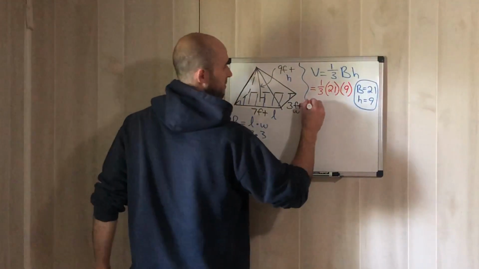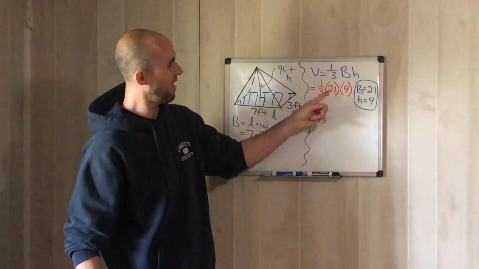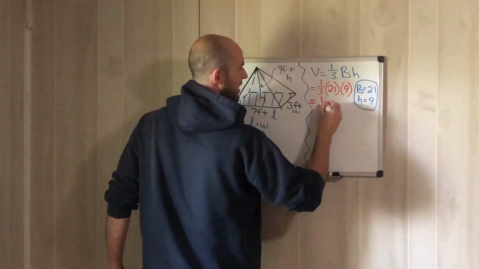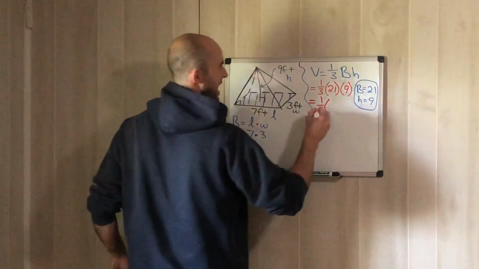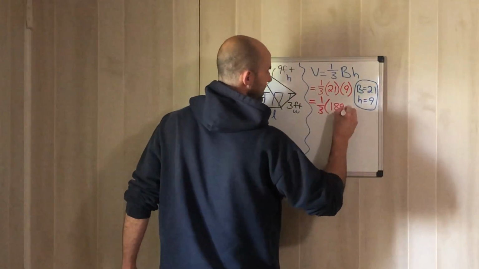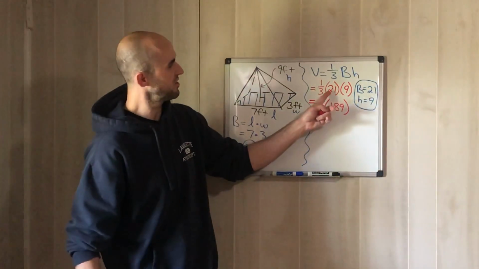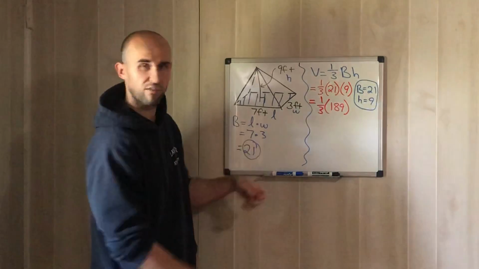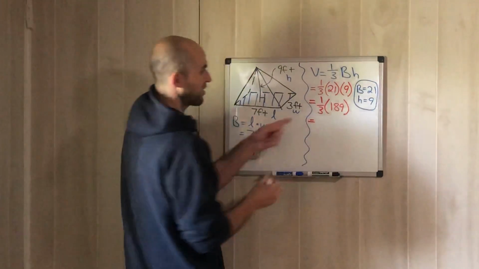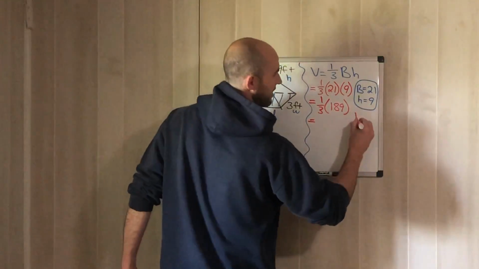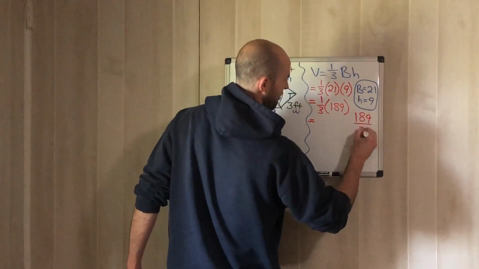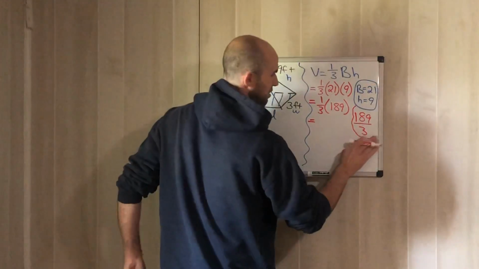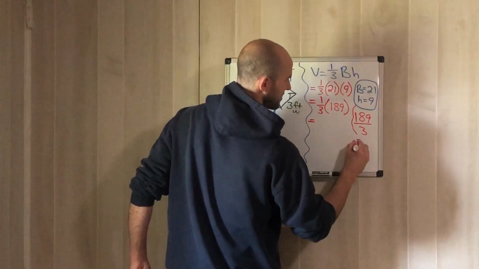And now once you have that, before you deal with the third, you're gonna end up multiplying 21 times 9 just to make your lives a lot easier. So let's bring down the third. And we know that 21 times 9 is gonna end up giving us 189. And now the last step is finding a third of 189. Whenever you want to find a third of 189, it's the same thing as saying 189 divided by 3, just to make everything a lot easier. And we know that 189 divided by 3 is going to end up giving us 63.